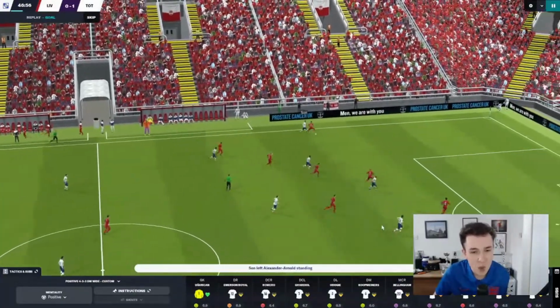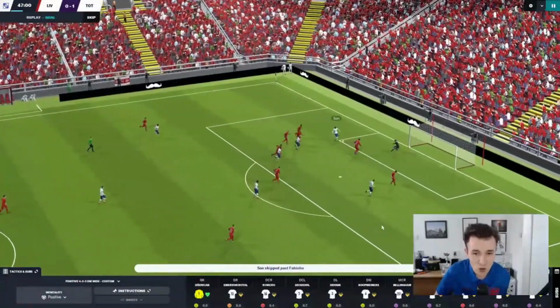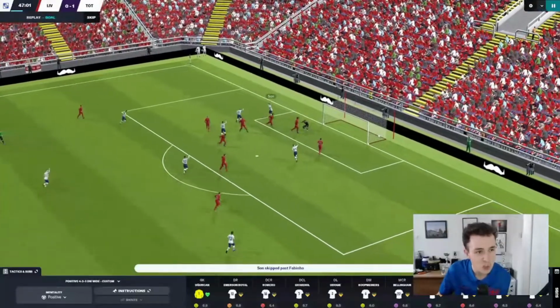Got a little bit lucky with a couple of deflections here when Fabinho tries to clear it. He just hits Heung-min Son. Great control though. Finishes past Alisson. And just before half time we take the lead.